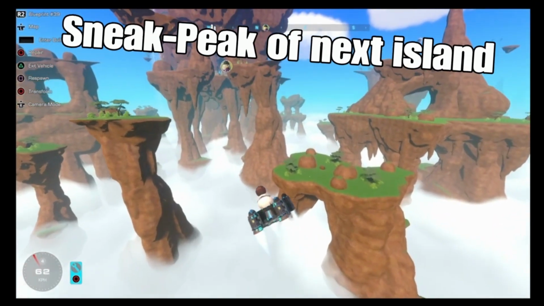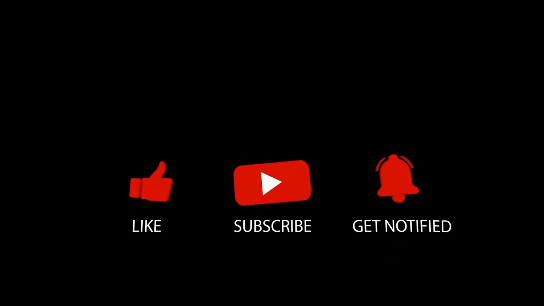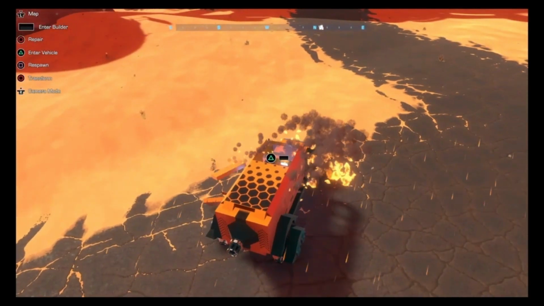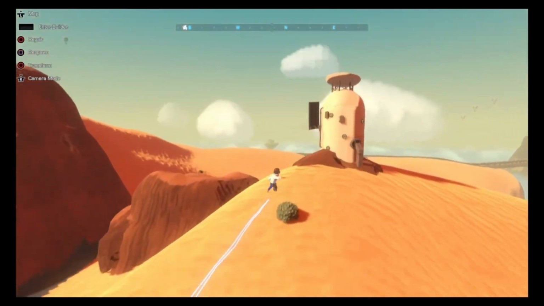Oh, okay, so it's just like the first island, but there's airplanes in the sky? What? Yo, what?